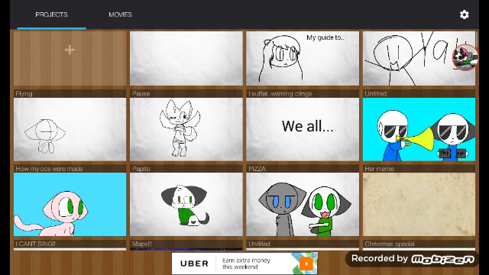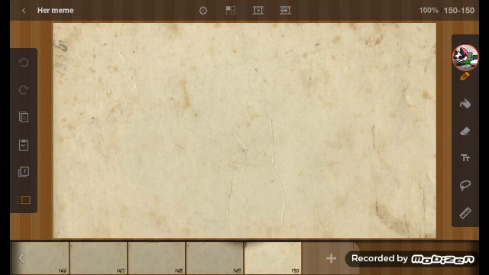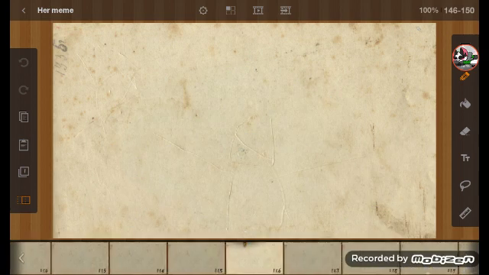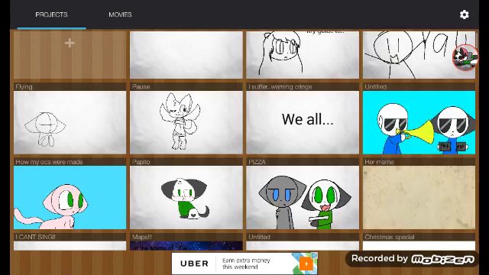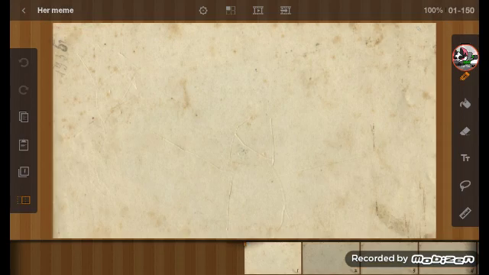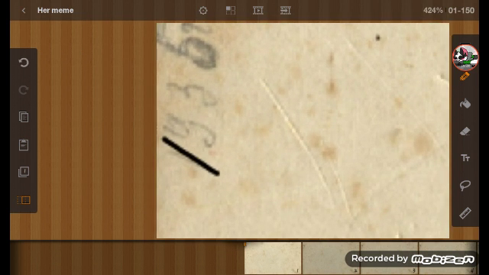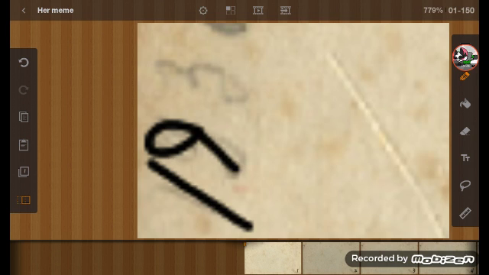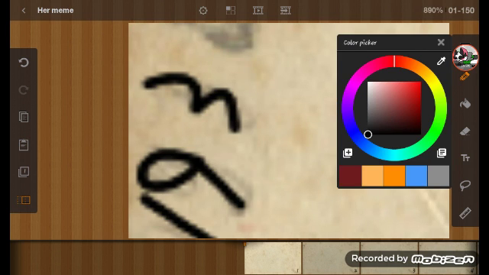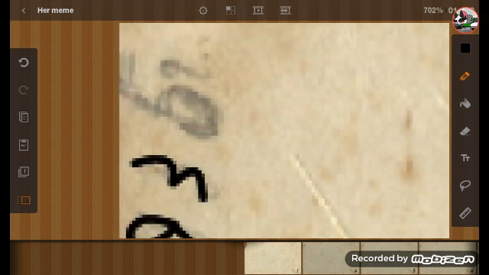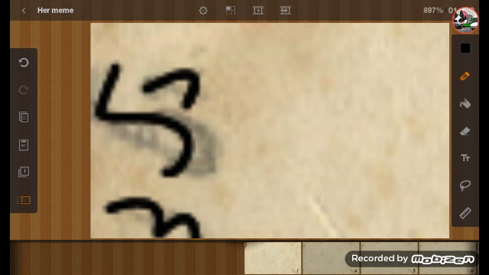So yeah, I was gonna make her hurt me, but then it ended up being a fail. This is how I was gonna draw the character, but then I was not happy with it. Oh, I also found like a secret code in this one. It's 193. I don't know if this is a secret code or something. 52. But I'm wasting my time.